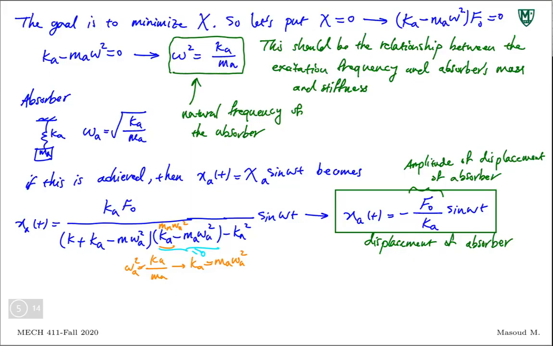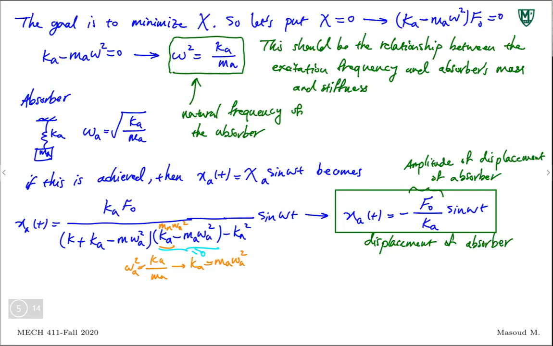But you have design constraints. You have to make sure that you also meet that design constraint. Your absorber is not moving a lot to hit the ground, or let's say hit the table. Well, hit the ground mainly. So that's why you need to find the displacement of the absorber.